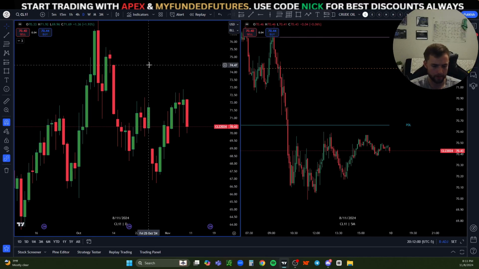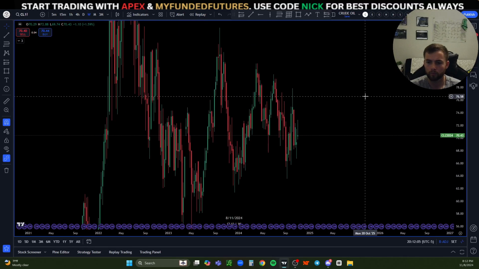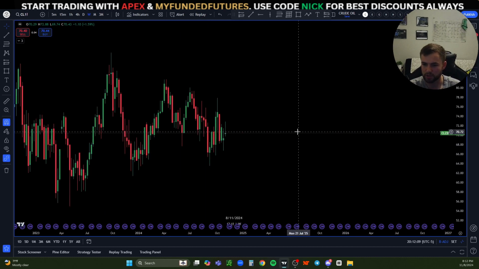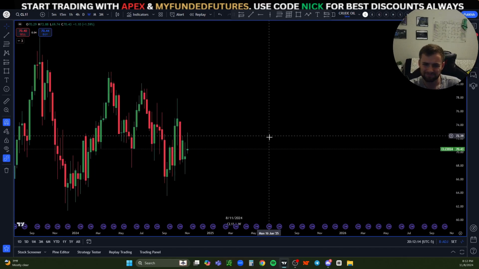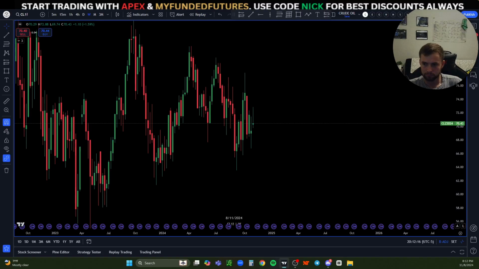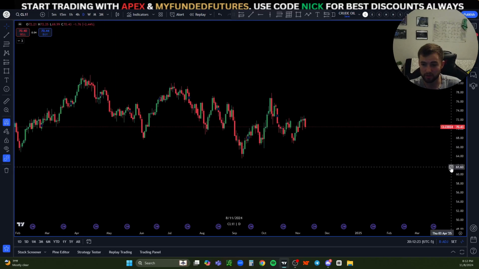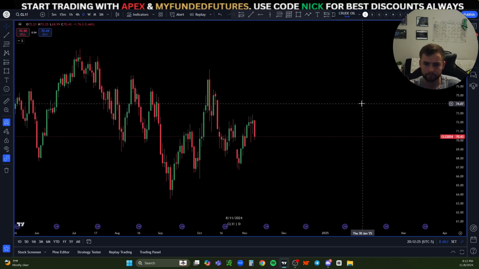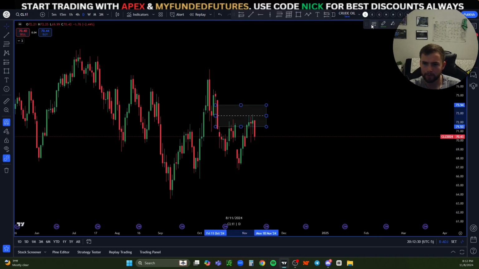Let's look at oil real quick. Great. This is a horrible chart, so you guys are going to learn on this one. Okay. So weekly chart here. I don't really see a whole lot. I don't see any sort of PD arrays here, so I'm just going to look at the daily. Notice we got this fair value gap right here in the form of a SIBI, so I'll mark that off.